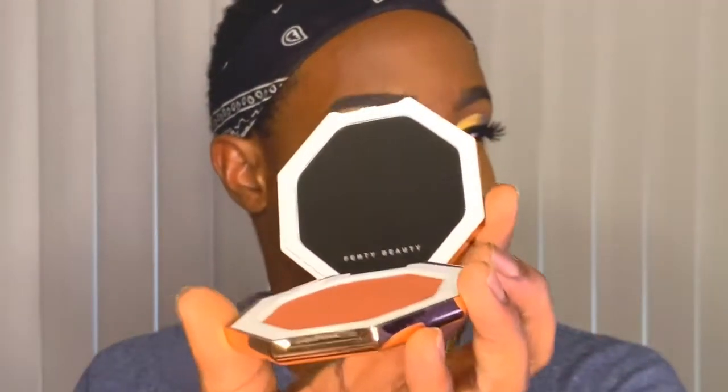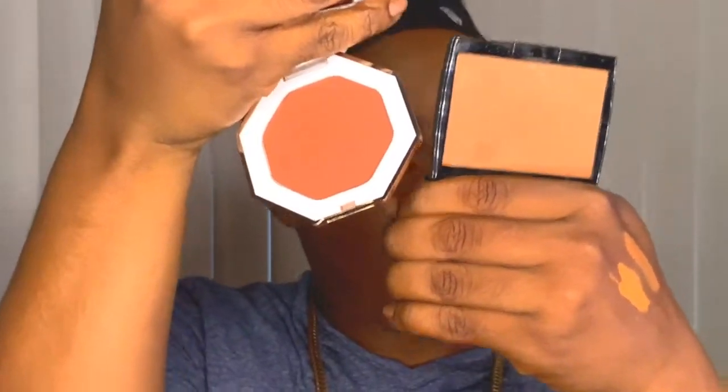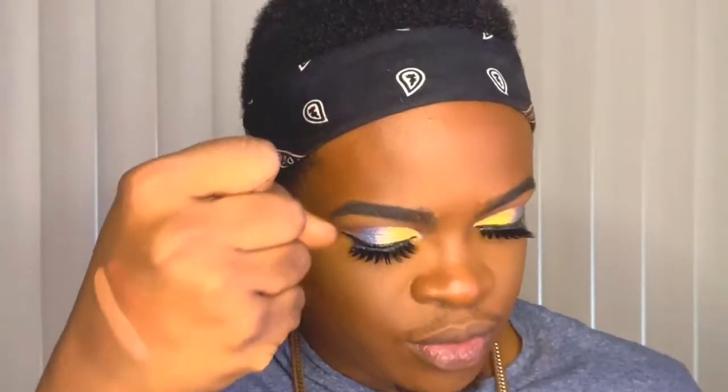The bronzer has a nice mirror inside — beautiful Fenty packaging. Looking at the actual shade, it is a pretty rich shade. Comparing it to my Anastasia — it's definitely different. The Fenty is a lot more reddish-brown. I'm going to swatch them both on my hand. Starting with Anastasia — there's that swatch. Now the Fenty Beauty bronzer. It's pretty close to my skin tone. It does seem darker than the Anastasia but with a different undertone.